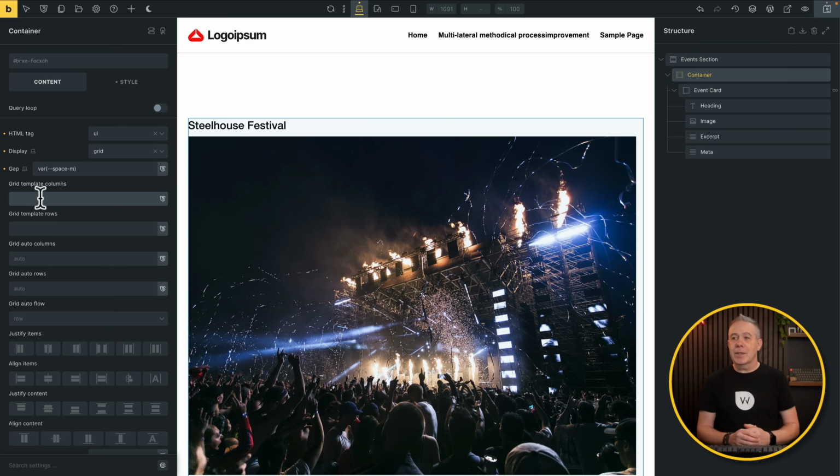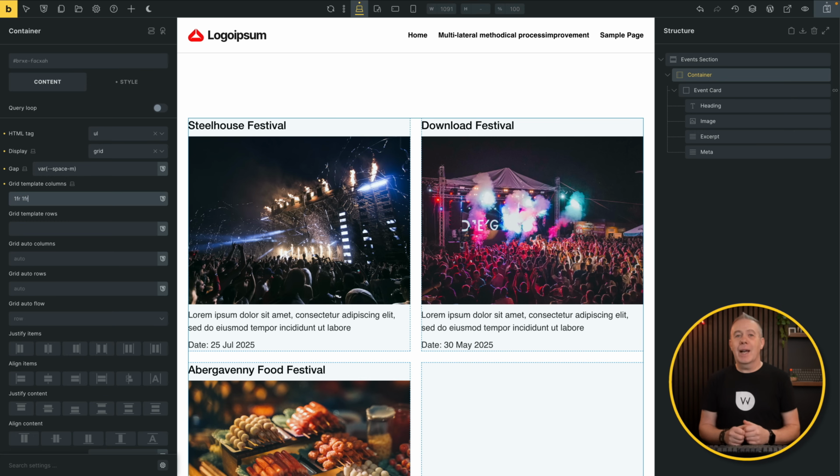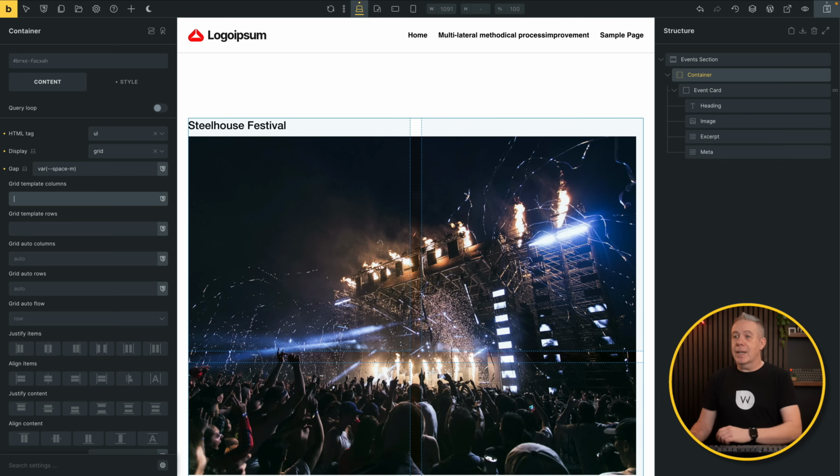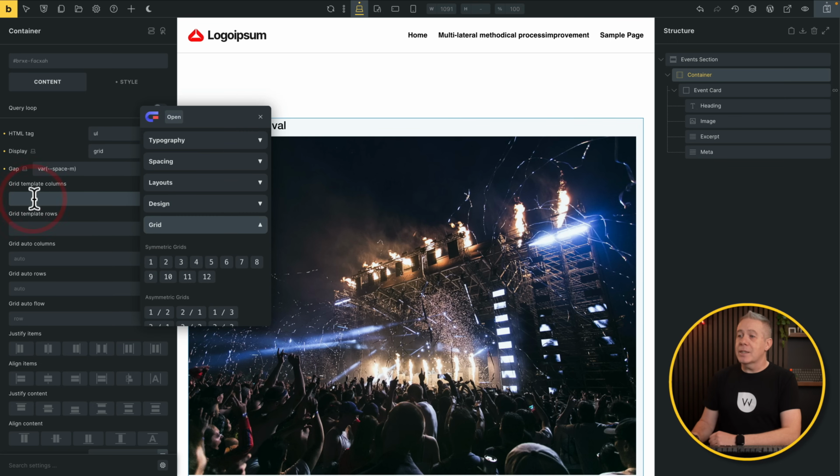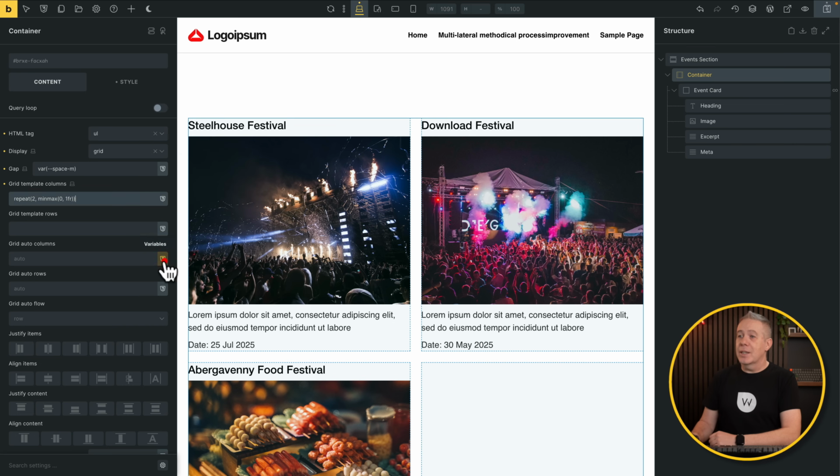Now you could do this in a couple of different ways. You could do something really simple like 1 FR, 1 FR, and we now have 2 columns. Simple as that. However, if you're using a framework like I am, we can simply use this and set the number of columns we want. And you see that sets it up and everything is in place and scalable.